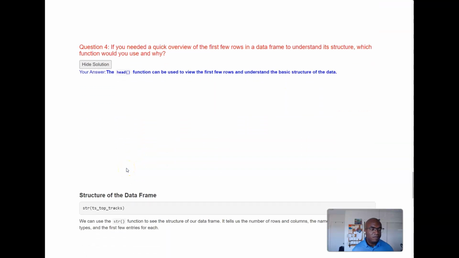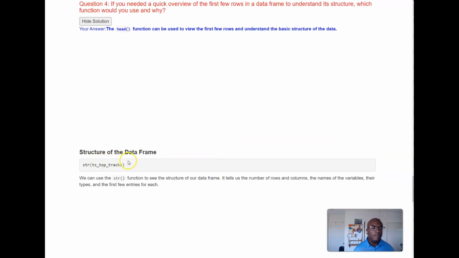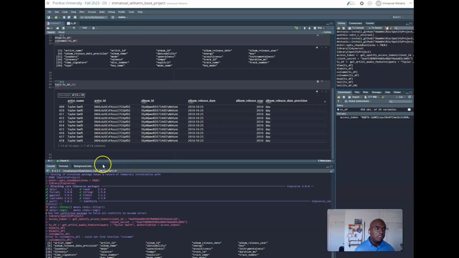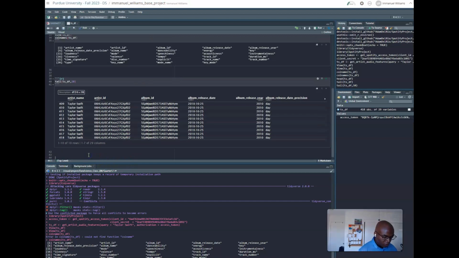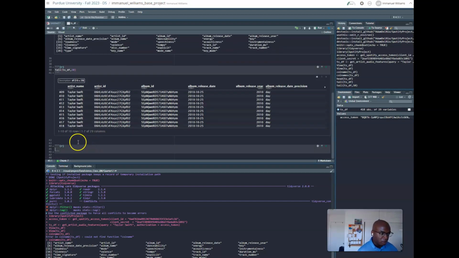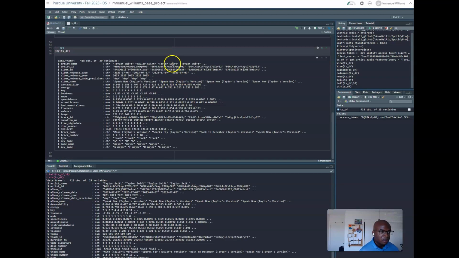Let's keep on going. Now, if I want to see the structure of the data frame, what I mean by structure is which variables or columns are of a certain type, I will use the structure function. Let's see what that looks like so you know what I mean. If I create a new R chunk and I do structure, TSDF, this is going to tell me each of the variables, so the columns, right?